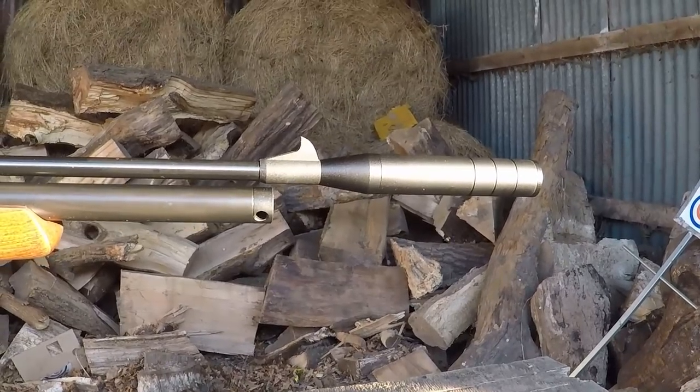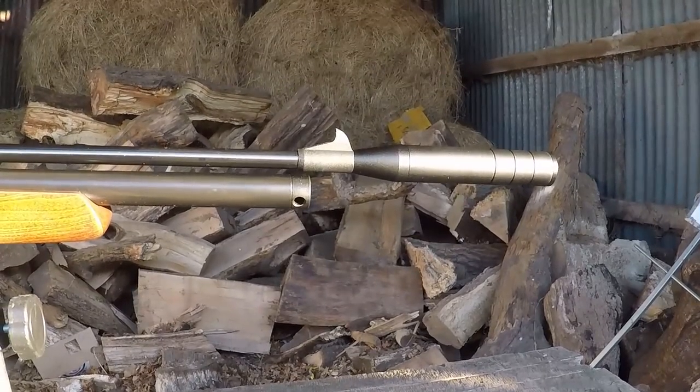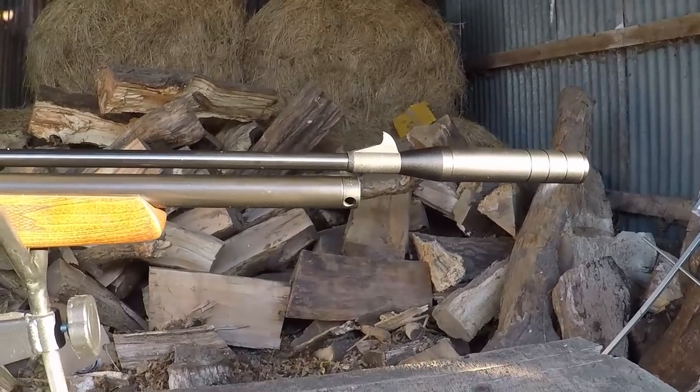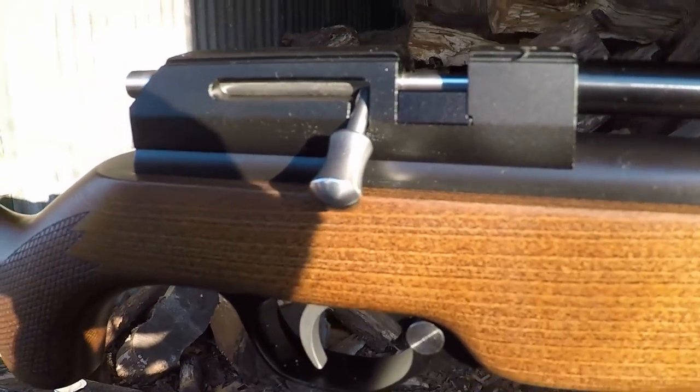These are genuinely very quiet now. To me, it sounds like you don't get the bark like what you had before. It's more of a clink, if that makes sense. I know I sound like I've lost it, but that's the only way I can describe it. They make a clink. But on top of that, they've also changed the bolt handle, as you can see there.